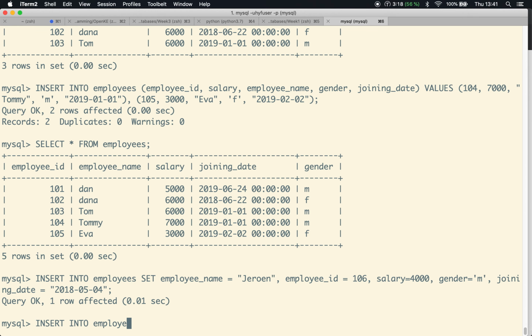Insert into employees values. Now you just have to follow the sequence, which is employee ID.